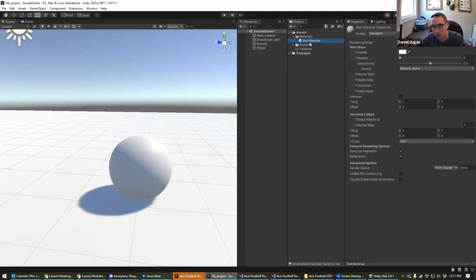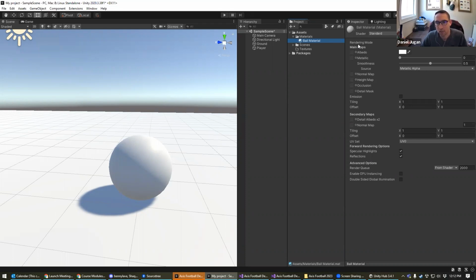So if I click on the ball material, notice it has a few different things. And again, this is a crash course in textures and materials. You guys are going to need to spend some time looking at this on your own, depending on what you're doing for your game. My goal for today is just to give you a quick overview, because I am going to give you lots of not only class time, but non-assignment time where you can explore these yourselves.